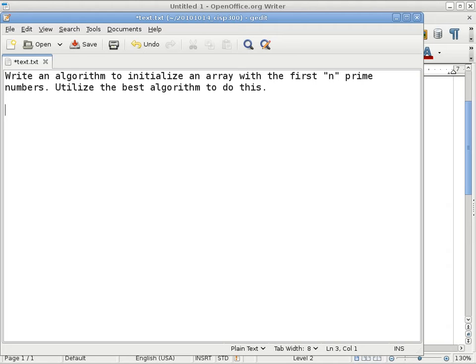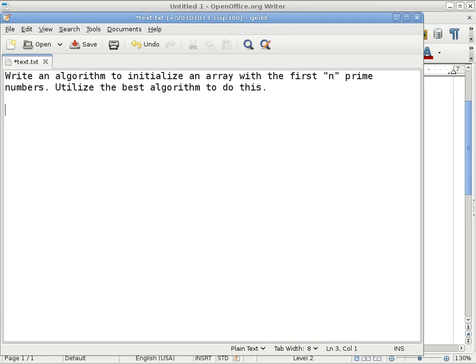4 is less than 5. I cannot yet confirm that 5 does not have any factors. Then I have to move on to 3, and then we say, what is 5 divided by 3? It's 1 with a remainder of 2. But then 3 times 3 is 9. 9 is greater than 5 already. I can exit the loop and conclude that 5 is a prime number.